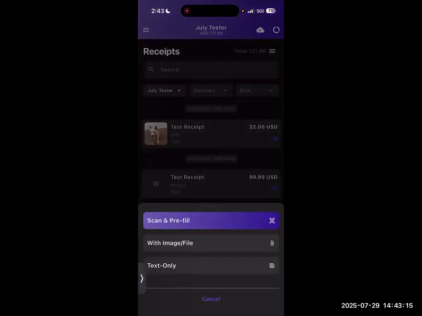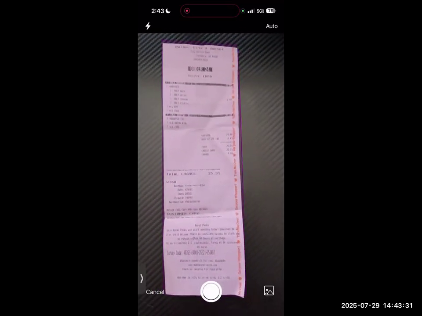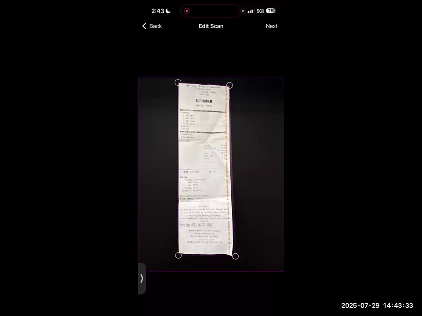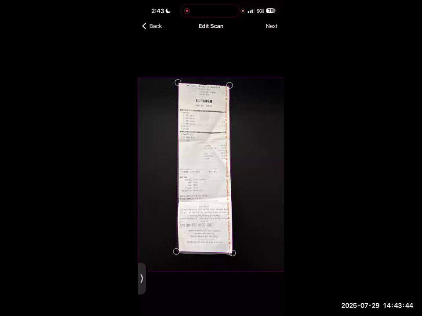All right, last way to enter a receipt. You can scan and you can have it pre-filled. I'm going to advise, try not to crinkle your receipts. Try and flatten them as much as possible, and then hold your device over. All right, if you're satisfied with that, you can mess around with this, get it real perfect if you want. PDF files sometimes cause errors with the app. So if you're having an error with a PDF file, try using an image or screenshot instead.